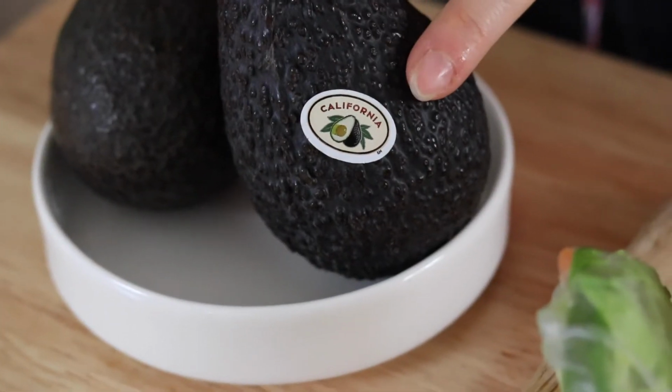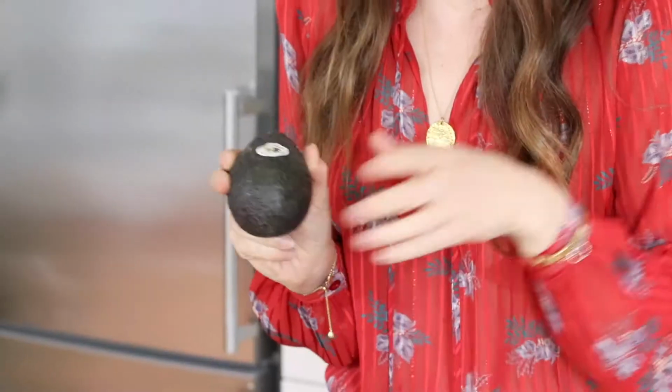So today we are cooking with one of my absolutely favorite beloved fruits, California avocados. And it's perfect timing because California avocados are in season from spring to summer, and we are cooking two ridiculously delicious vegan gluten-free summertime recipes.